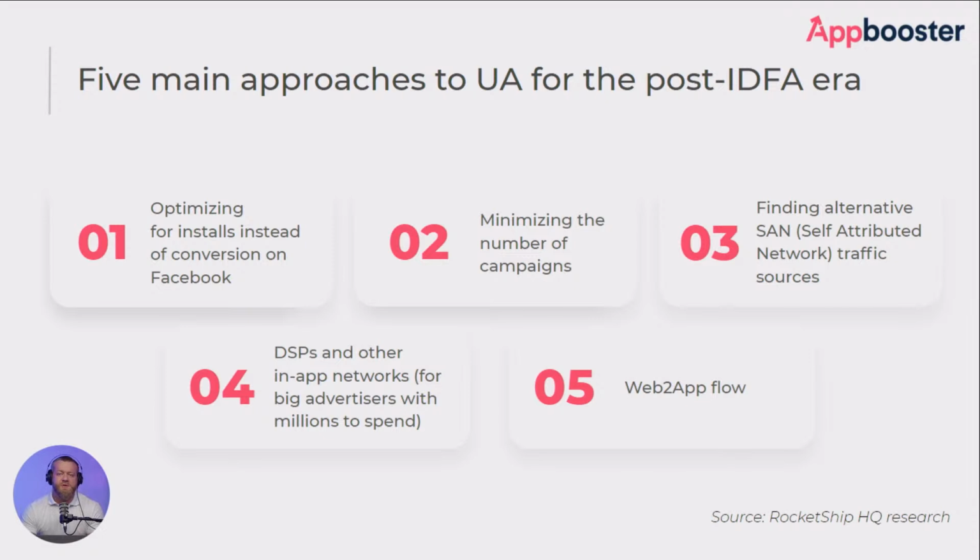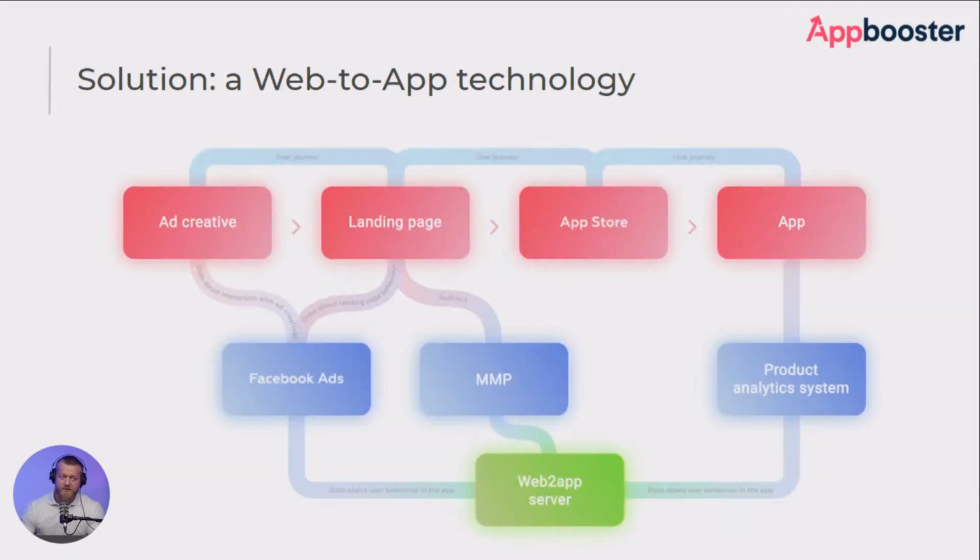The idea is simple. A user follows an ad and is redirected not to a store page directly, but to a dedicated web landing. From there, he or she goes to the App Store and installs the app. With this, all the information about the user's behavior goes to the Facebook ads account and can be used when optimizing Facebook campaigns. Now, let's have a closer look at how it works, what results to expect, and if the technology is worthwhile.